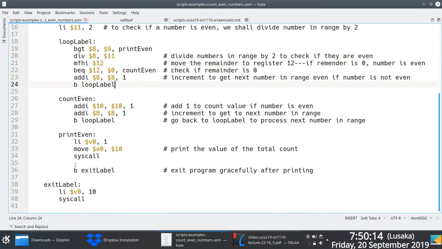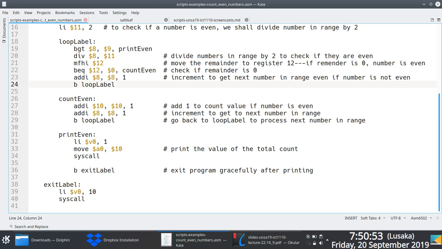And you notice that what's in line number 31 is where, as you asked, we wish to print the sum. Because the sum is an integer, we must make use of system call code 1 to print the integer, which is what we're saying. We're loading the value 1 into V0. And then because the count, not the sum, sorry, is being held in register 10, we move the value of the count when we branch out of this loop to A0. And then we issue the syscall here, and then we'll be able to print the count.